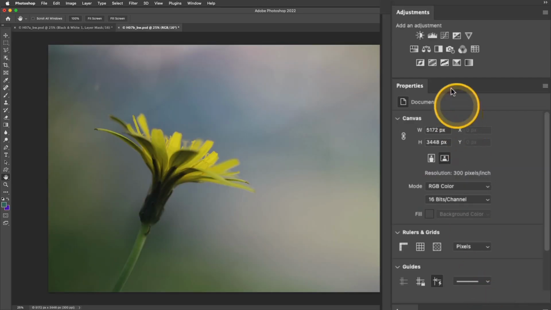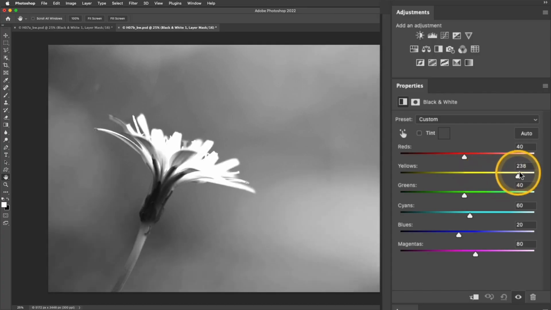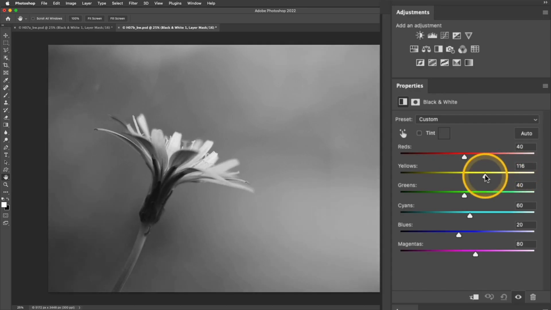We'll jump over to one other image just so you can get another feel for how this works. I'll add that black and white adjustment layer on top, and as soon as I did that, the image is just really, really flat. I've lost a lot of interest in this photo. It's a very simple and minimalistic photo to begin with, but there's definitely color in it. I know that the color of the flower is yellow, so I'm first going to start by taking that yellow slider and dragging it to the right. I don't want to go too far to the right or I start losing detail, so I just want it bright enough so it's brighter than the rest of the scene, but I still have detail in the petals.